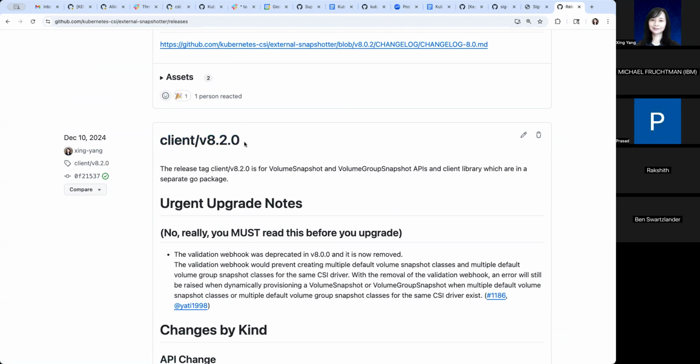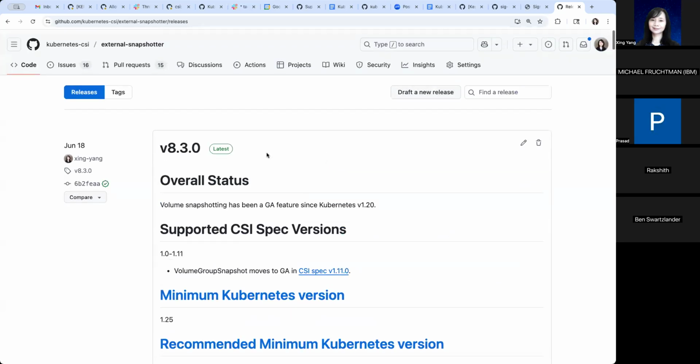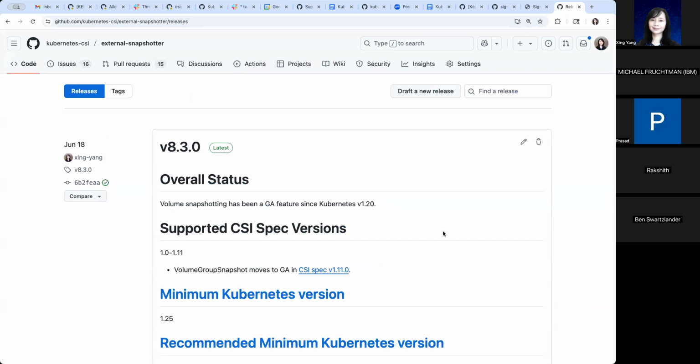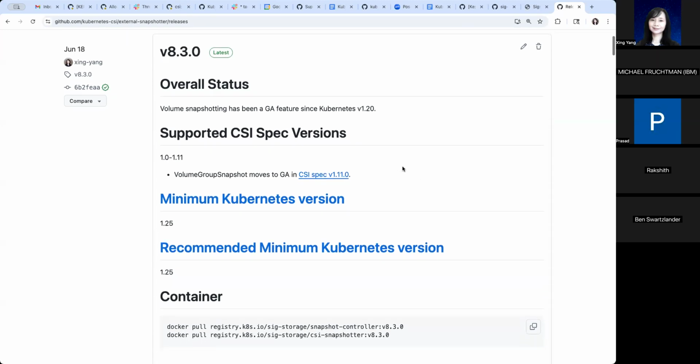But if you only did a patch release, let's say 8.2.1, then you don't have to do a client 8.2.1. There's no change in the client, right? So it's not always necessary. Makes sense. Yeah. Like in this case, actually, it's good to still have it. Otherwise, they look confused. Maybe people don't know which one to go with, right? So actually, this is sort of good to have one, even though there are no client-side changes.